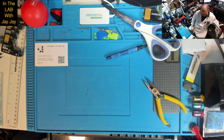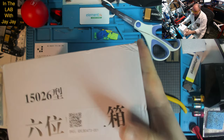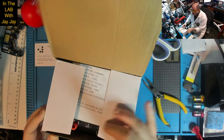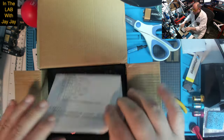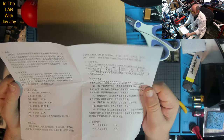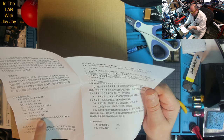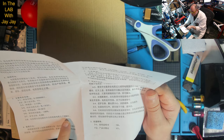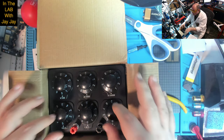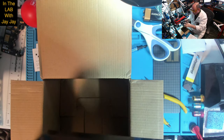Here we are on the bench, and there is one box, and here is another box just like it. So that's two boxes. Let's pop them open and see what's inside. So there is one leaflet. It's in Chinese. I don't know what it says at all. There's some numbers over here. There we go. It says a half watt, so that's not very much. And then 20 mega ohms. I don't know if that's maximum or what. So anyway, here it is. And as I said, this one's got six knobs, and I think the extra knob is actually a 0.1 of an ohm. So anyway, that's what this is, a resistor box.